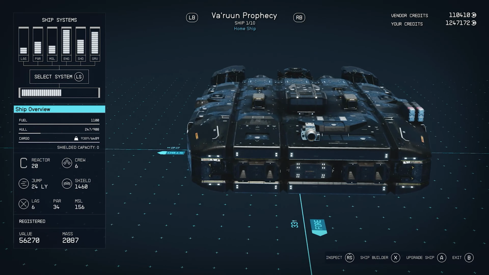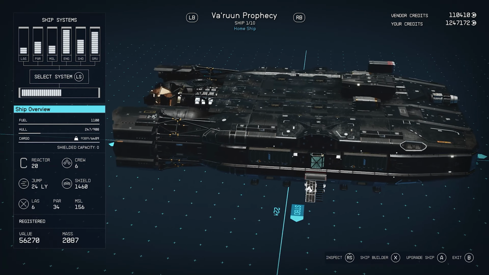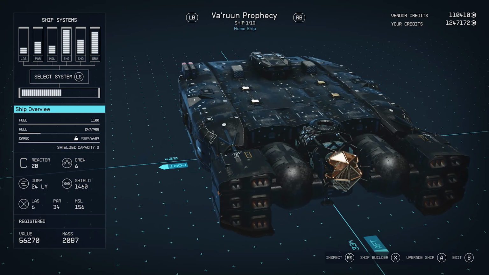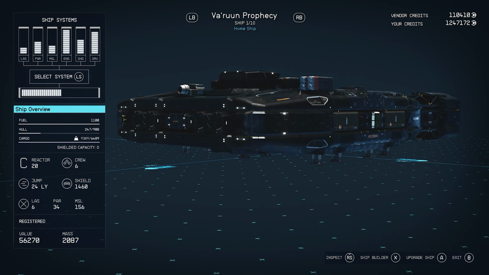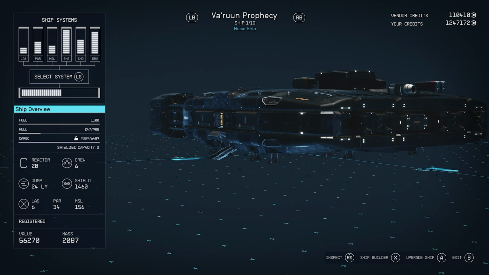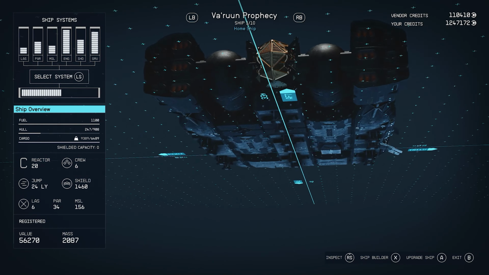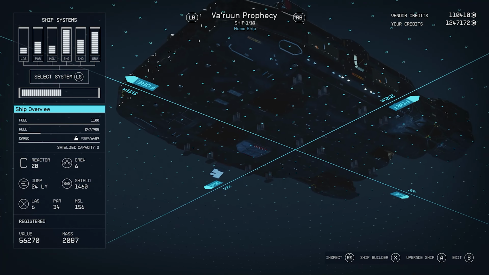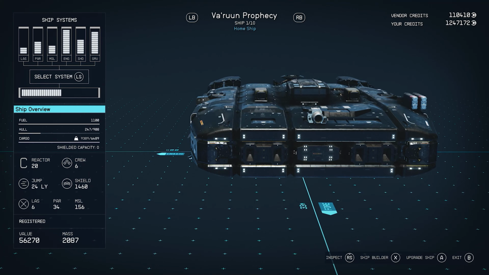So here is the Varun Prophecy. Here's the side of it. And here's the bottom. So it has a bottom docker. That's why I overlooked it.